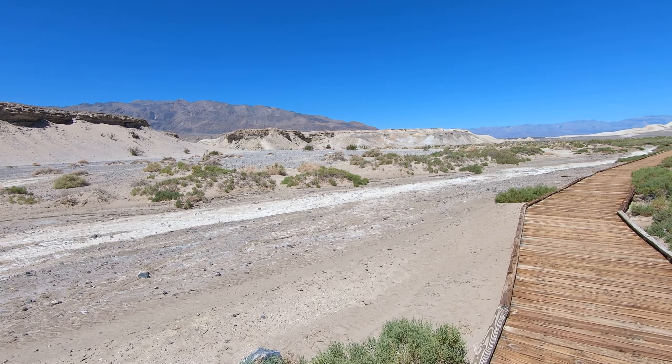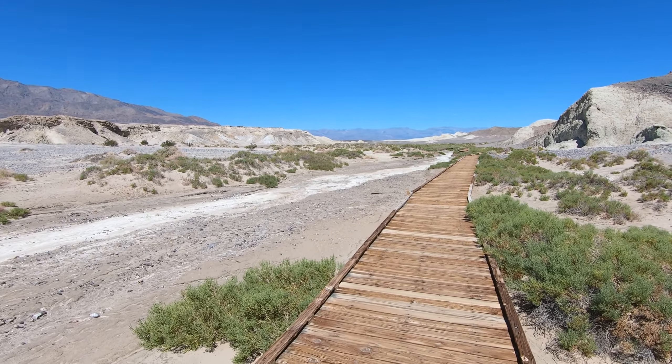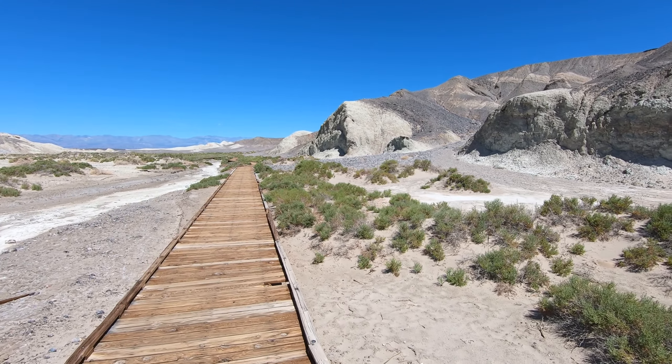Oh my god, I'm under attack here — I don't know what it is, these horrible flies. Oh god, one bit me! I have to run — they are like bees. I actually managed to hit that fly, or mosquito-slash-bee, or whatever that was. So I survived but it bit me at least three times.